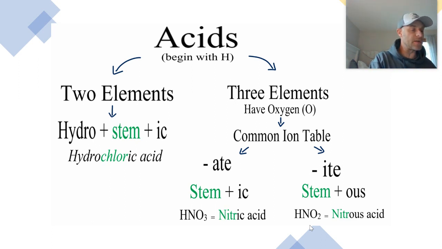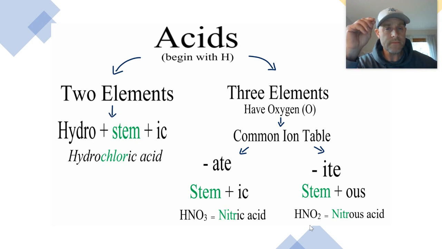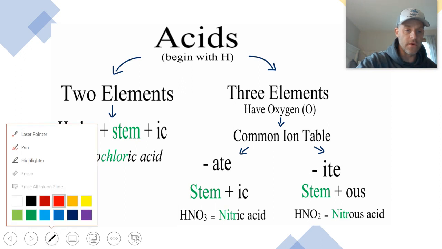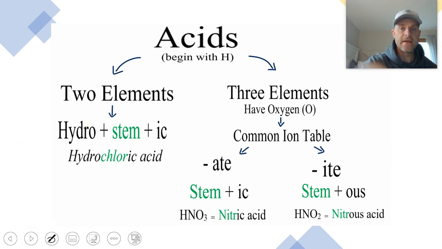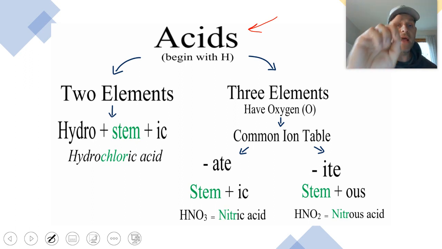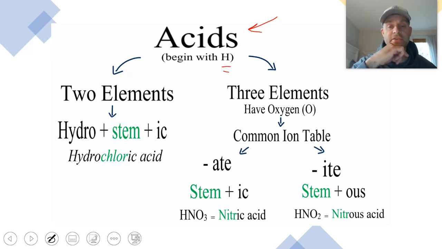Now, before I jump in and just do the worksheet, I put together a little slide, and this slide was supposed to kind of be a summary of what you learned yesterday. So first things first, we talked about acids yesterday. And the one thing that is unique about acids is there are some rare exceptions, but acids in general begin with an H. They begin with a hydrogen.